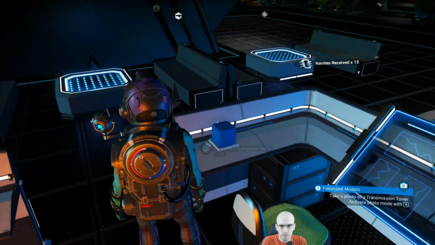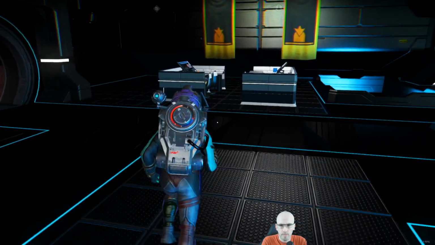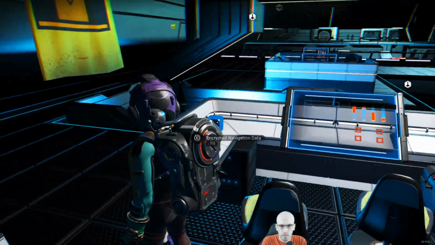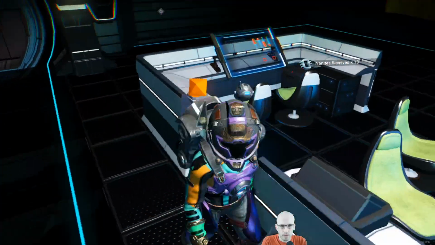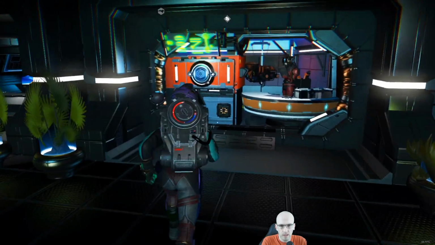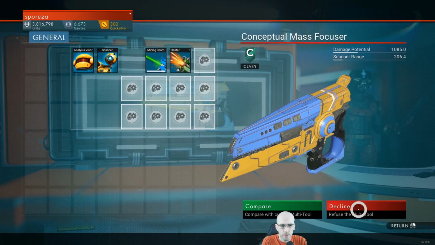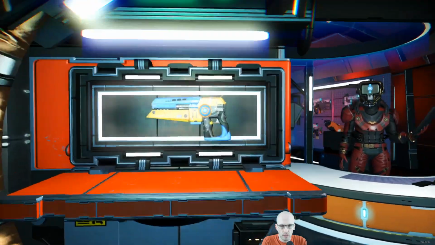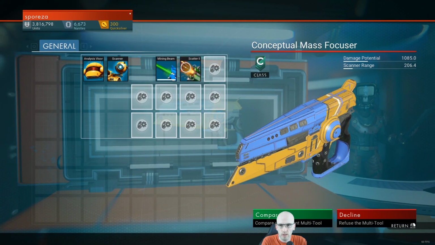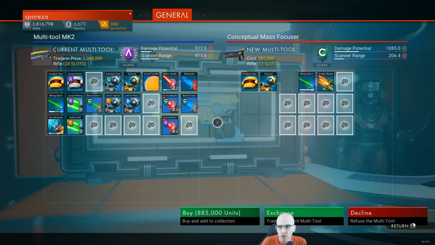Nav data? No nav data. Oops. Nav data. Got lots of these nav data that I don't know what to do with. Conceptual mass focuser. Nope. What? Damage potential? Hold on. 1085. And the scatter blast. Let me check this. So double my current damage. But why? Because of the scatter blaster.